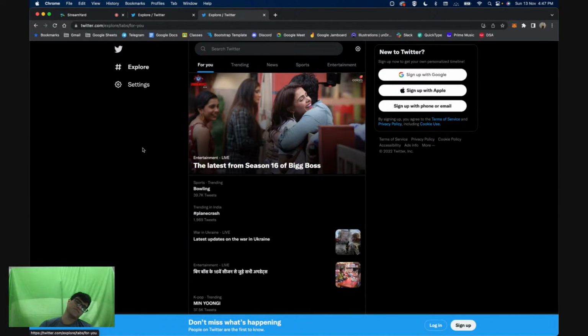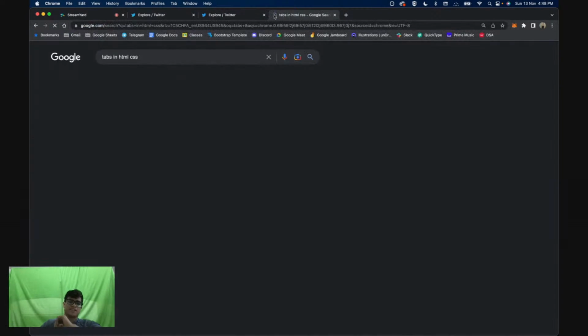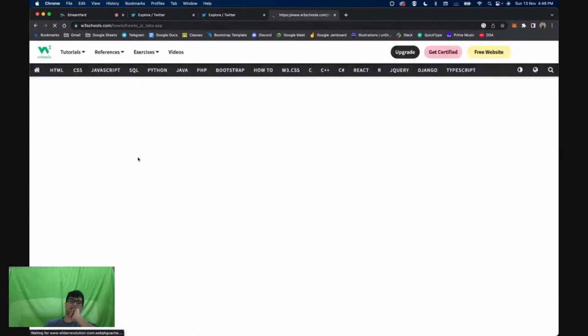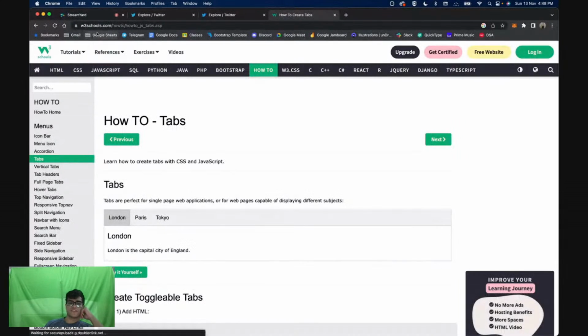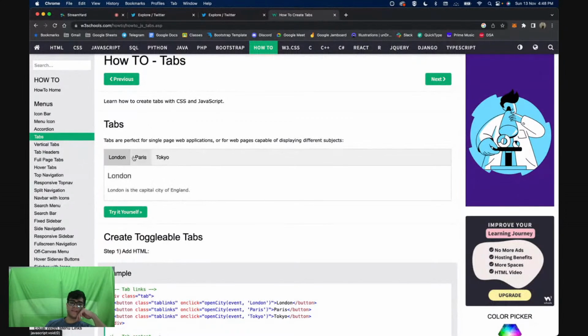And all we have to do is write a very simple JavaScript script for that. Honestly, if you just want to know how to make tabs, you can Google tabs in HTML CSS, and the first link you will get is W3Schools. Over here, as you can see, this is basically the kind of tabs that we want to make.